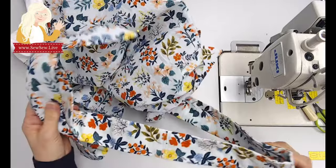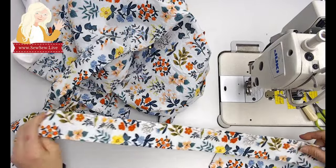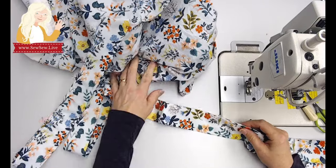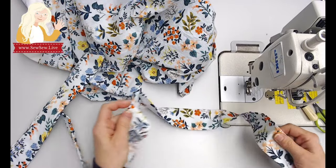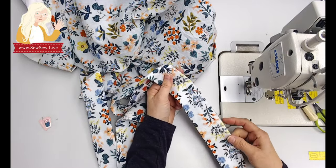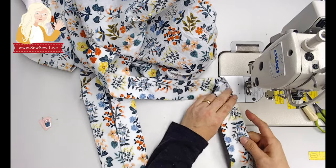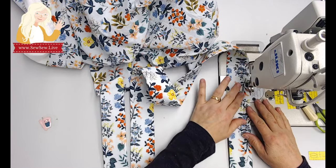Okay, so we've pressed our belt. And now I am going to stitch around it, and I'm going to attach it to the row. That's why I marked the center back in line with where I'm going to put the waist ties. And I didn't put the belt loops in the side seams because I can adjust their height just in case they're too low or too high. And then if the pocket interferes, I can also move the pocket.